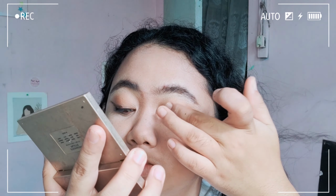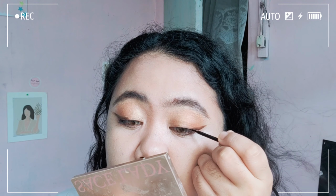And now, gagamitin ko tong Everbelena Uncover Palette 2, and I'm using the dark brown shade as my eyeliner in this makeup look, since mas soft siya tingnan rather than liquid eyeliner yung gagamitin ko. And pinagmix ko yung dalawang glittery shade and nilagay ko siya sa middle ng aking lids. And ngayon naman, itong parang liquid liner na to is hindi talaga siya liquid liner, it's the glue para dun sa magnetic lashes na gagamitin ko for this look. Medyo struggle yung pag-eyeliner nito, and medyo na-stress ako maglagay ng false eyelashes kasi hindi nga talaga ako marunong. And nilalagay ko lang yung mga color ng eyeshadows under dito sa may lower lash line ko, and sinusmudge ko lang sila. And I'm using the Sassy Ladies mascara para naman magkaroon ng kulay yung lashes below.